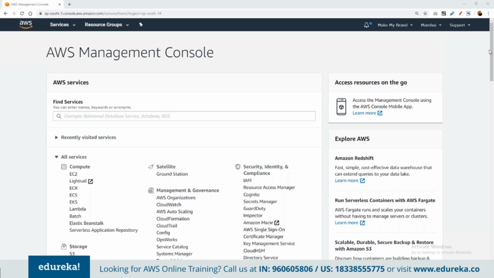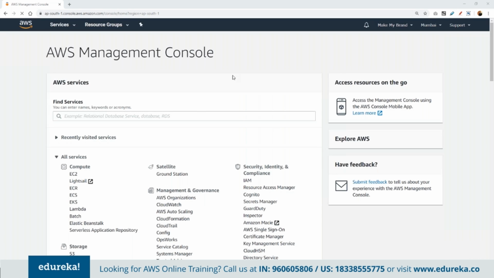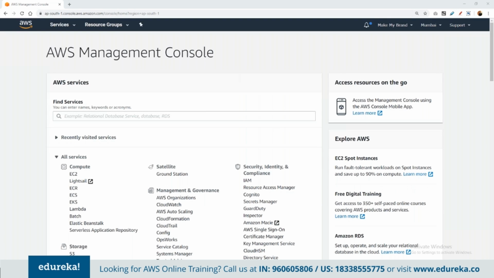We're just setting up the MFA again, because as a part of making sure the entire account is set up properly, we do need to set up the MFA here. Now, once we log into AWS, this will be our home dashboard on which we can get started.